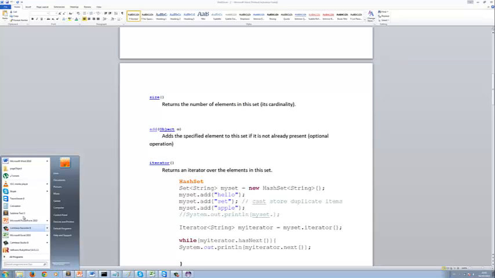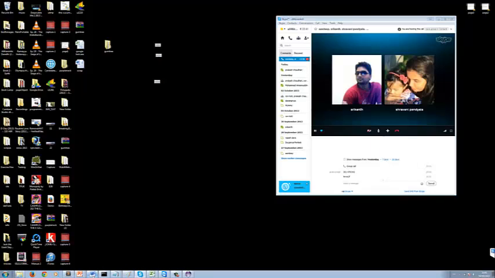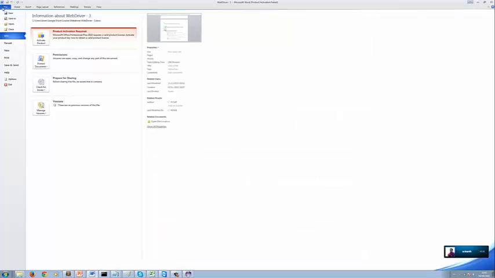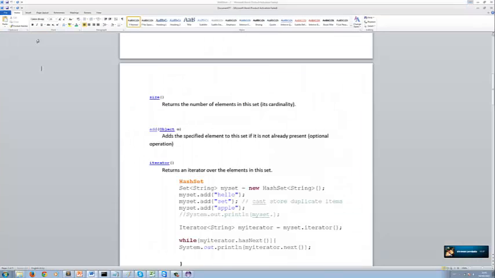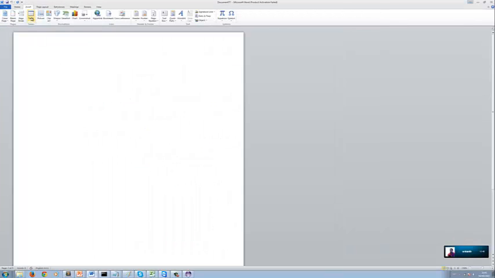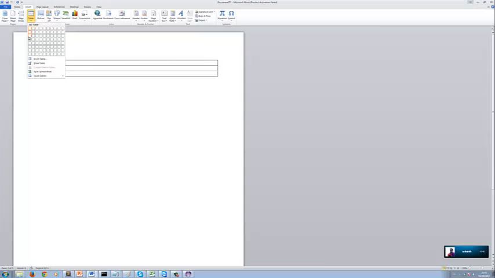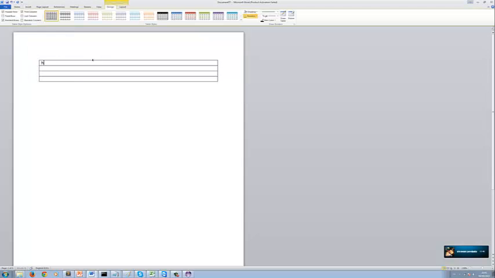For example, we have values stored in this set: hello and Java and WebDriver and something else.